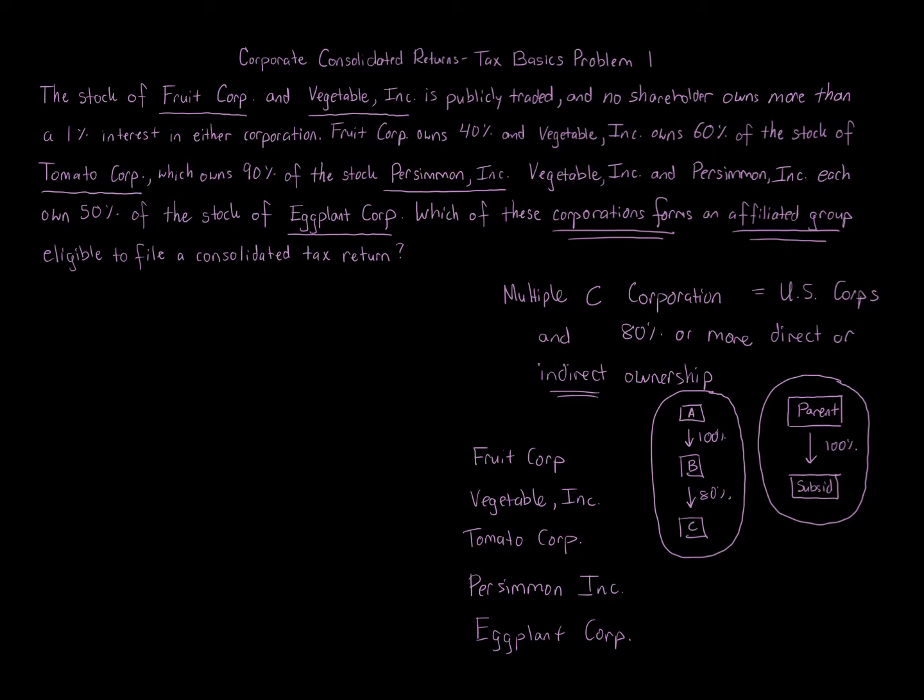Okay, so now what we need to do is kind of thinking about our rules, right? By the way, nothing here says that they're not a U.S. Corp, so we assume they're a U.S. Corp. In another problem, we're going to look at corporations that are outside the U.S. and see how that affects things. But right now, there's nothing here that says where they are, so we assume because they're corporations, they're all C corporations, and we also assume they're U.S. domestic corporations. So we start by saying, okay, we got Fruit Corp.